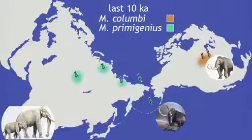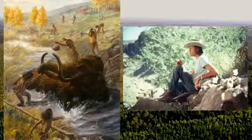And there they survive on the mainland till about 10,000 years ago, and actually, surprisingly, on the small islands off of Siberia and Alaska till about 3,000 years ago. So Egyptians are building pyramids and woollies are still living on islands. And then they disappear. Like 99% of all the animals that have once lived, they go extinct, likely due to a warming climate and fast encroaching dense forests that are migrating north, and also, as the late great Paul Martin once put it, probably Pleistocene overkill, so the large game hunters that took them down.